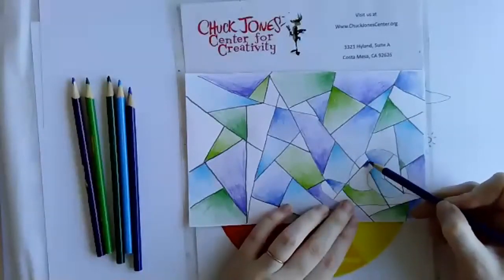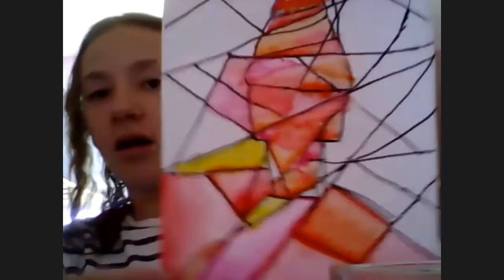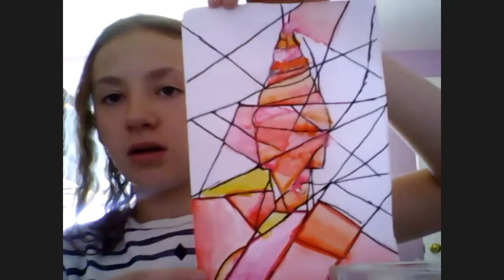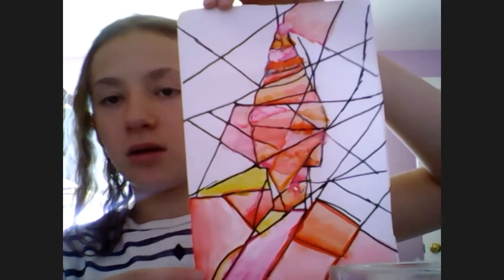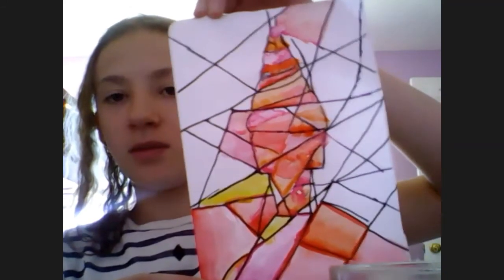Would anybody else like to share their work so far? Here's Laura. Laura, let's see. Oh, wow. Oh my gosh, did you also have a soft serve ice cream cone? That looks awesome. Were you using watercolors as well? What were you using to color it in? Yeah, you are using watercolors. For the few of you who are using watercolors, I'm really impressed. Watercolors are not easy. So props to you girls, because you really are challenging yourselves.